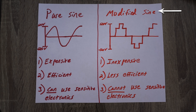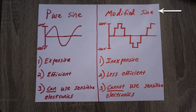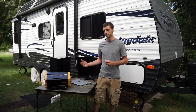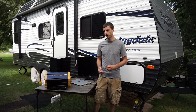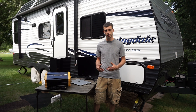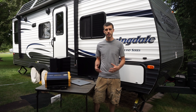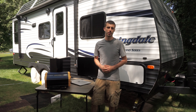The output voltage of a modified sine inverter is more of a square waveform where the voltage rapidly jumps up and down instead of smoothly flowing up and down like a true sine wave. This means you cannot operate sensitive electronics like a microwave, computer, or TV, but you can run things like a toaster or an induction plate. Also, modified sine inverters are less efficient and you may lose up to 30% of your power just through the inverter. Some people go with modified sine inverters because they don't plan on running sensitive electronics and want to save money — there's nothing wrong with that. What's most important is what you plan on using your inverter for.